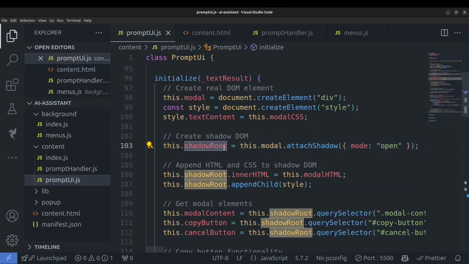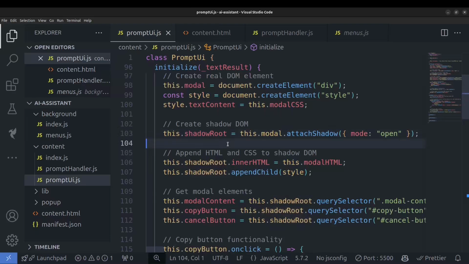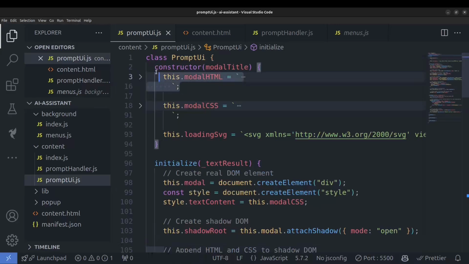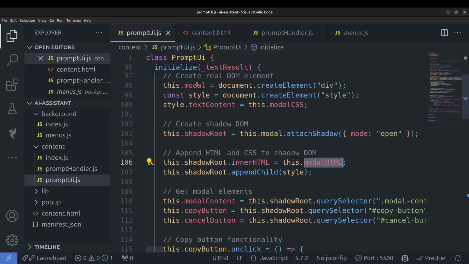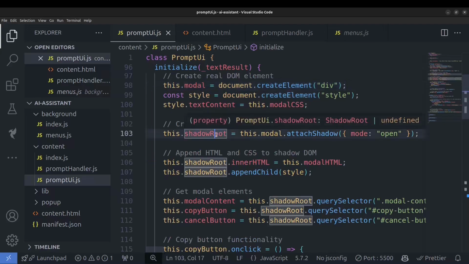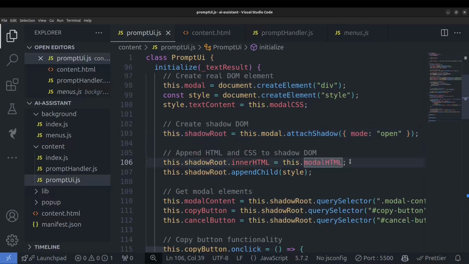So this is now our shadow root, or the shadow DOM, and now we have to add our main HTML into the shadow DOM. So if I say this dot shadow root dot innerHTML will be our model, and as you can see, this dot model was a simple div element created in the real DOM. Then we created a shadow DOM, and in the shadow DOM we inserted our model HTML, as well as a style tag which is also in the real DOM, and then we put our model CSS.